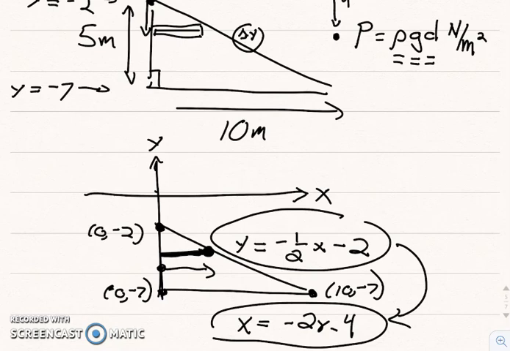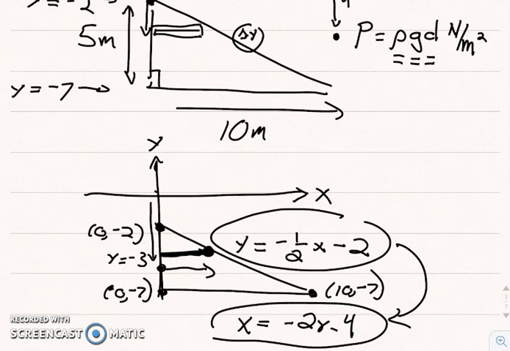So there we go. Now the nice thing about this relation is that it tells us exactly how wide our strip is at a depth of y. And you can test it out and measure it. For example, if our strip is 3 meters deep, then the y coordinate is y equals -3. If you plug in -3 to this expression, you get -2 times -3 minus 4, which is 6 minus 4, or 2 meters in length.